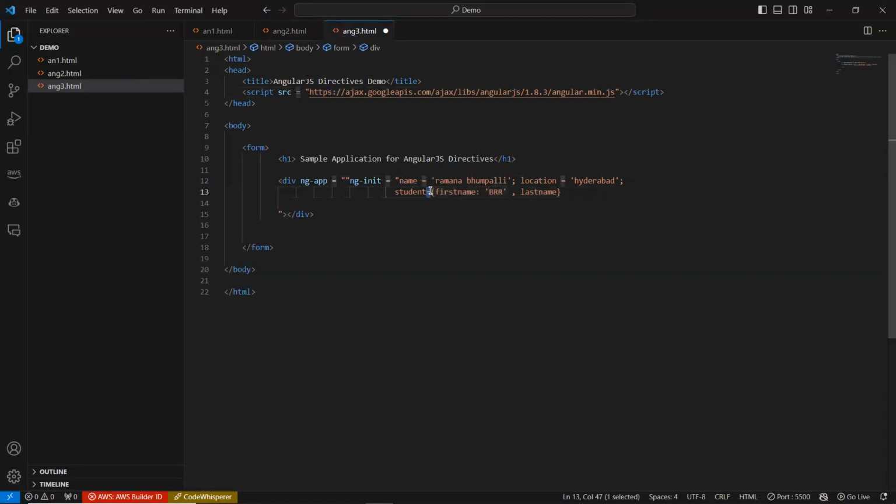Not this, first name and last name. Let me change this to Ramana and this to Limbali. And then roll number is 3387. And I'll declare one more variable, marks. I'll declare this as an array here, for 4 subjects. And then I'll close this.